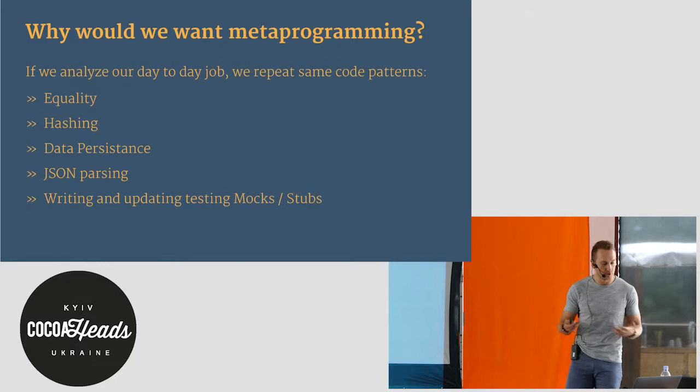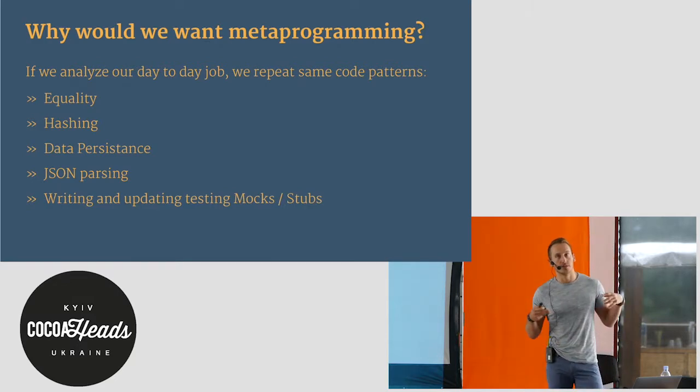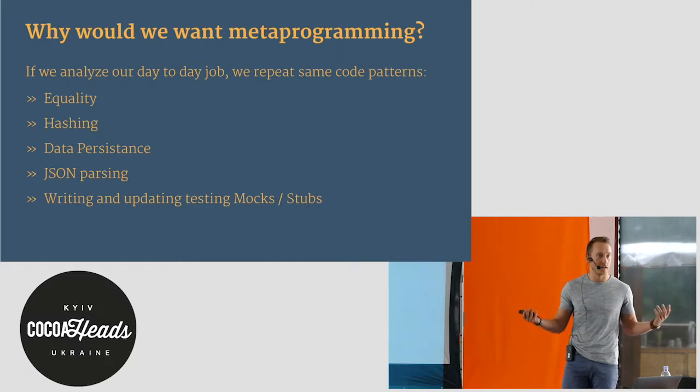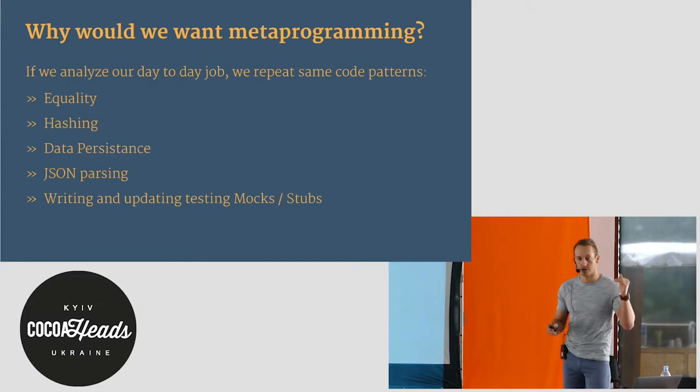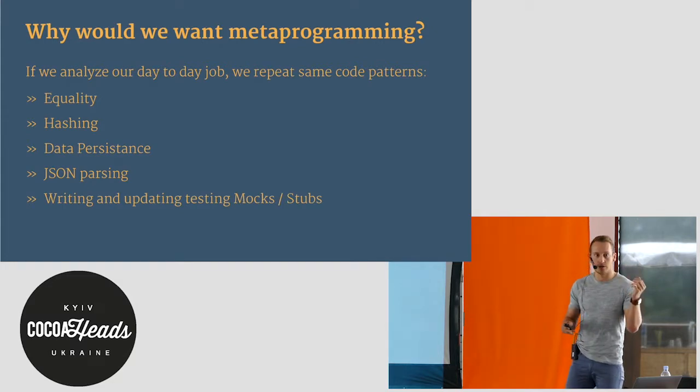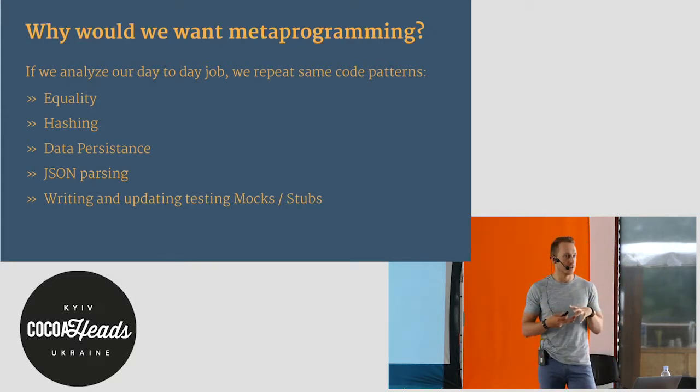There's a lot of simple tasks that in 99% of cases are the same. Like if we think about how equality and hashing works, it's really the same thing for each property in 99% of cases. For each property, we equate them. If the property is different, that means that the whole object is different, right? So we can just say no at that point. The same for hashing. We just get all the properties and we concat their hash values.